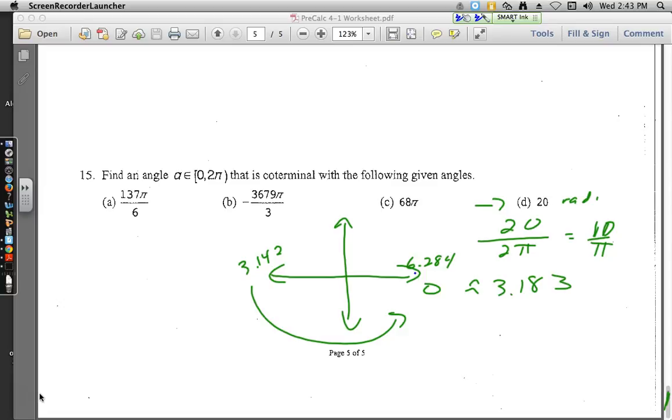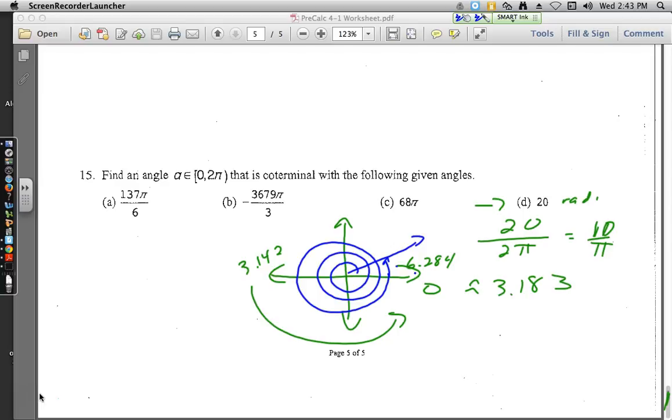So what we notice here is that we'll go around 1, 2, 3 times, and then we need to figure out how much we are really away from that reference that we need, which would be the x angle right here. And that's really what this is about, figuring out normally what is the reference angle. In this case will also be our coterminal angle. It'll be the same thing.